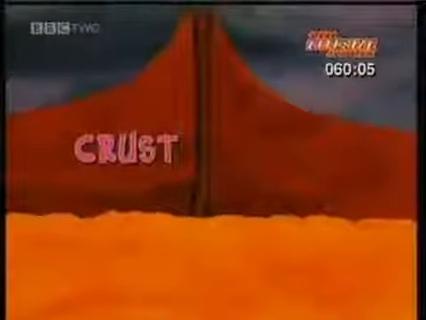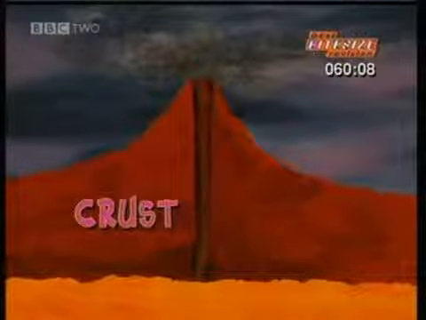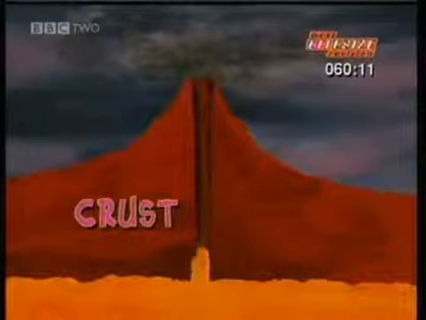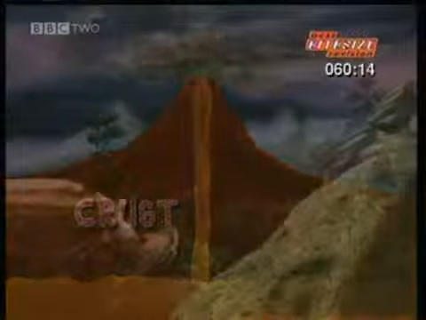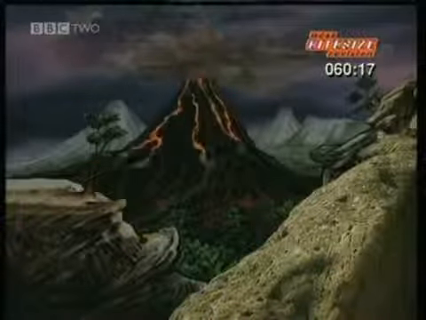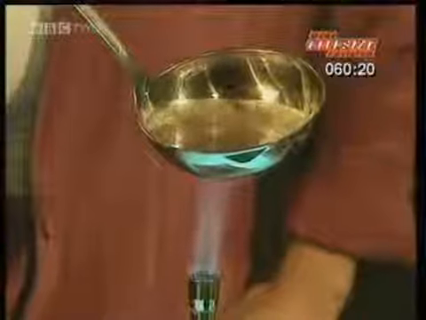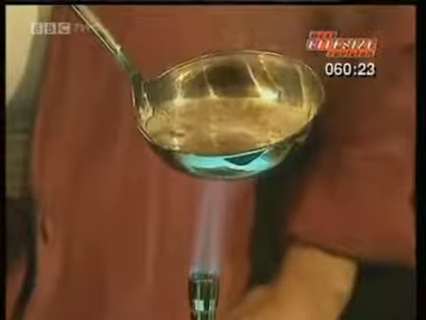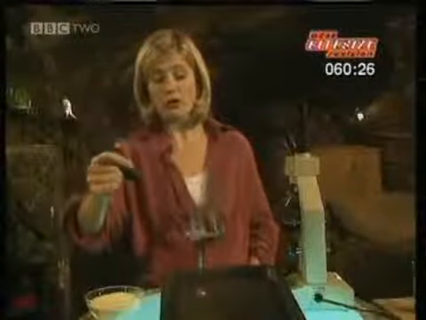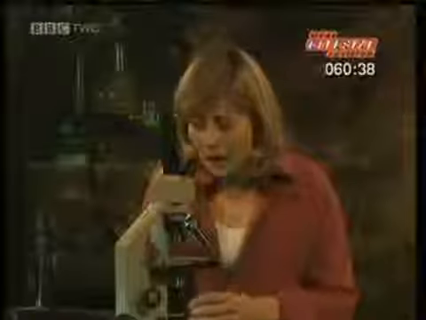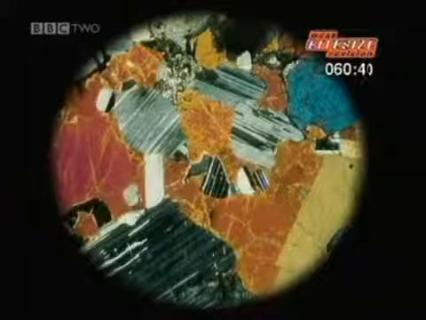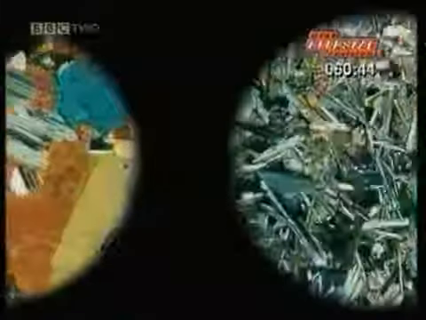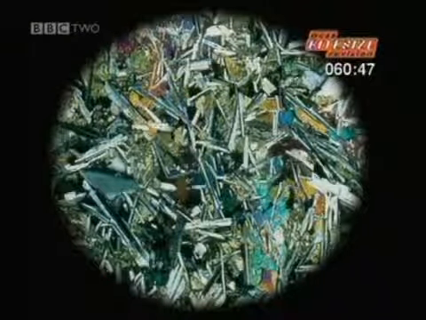The Earth's skin or crust is anything from 5 to 75 kilometers thick. It's cooler and so it's solid. Sometimes the molten rock pours out through volcanoes. This is brown sugar in water. When heated, it becomes like toffee. But when I pour it on this tray, it cools and solidifies like molten rock. And this is what happens with igneous rocks. Igneous rocks have a crystal structure, and the size of the crystals depends on how quickly the rock cools. The quicker it cools, the smaller the crystals.